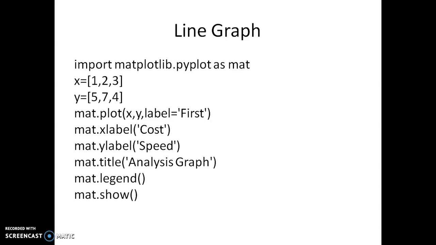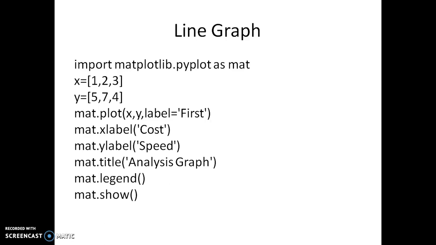Then in a line graph, we have one x coordinate and one y coordinate. On the x axis, we have some values here. I'm taking some offline data sets in the form of a list. The minimum value is 1 and the maximum value is 3. The Python interpreter will distribute your x-axis starting from the range 1 to 3 accordingly, and on your y-axis the minimum value is 4 and the maximum value is 7. The interpreter will distribute the y-axis starting from the range 4 to 7 accordingly.